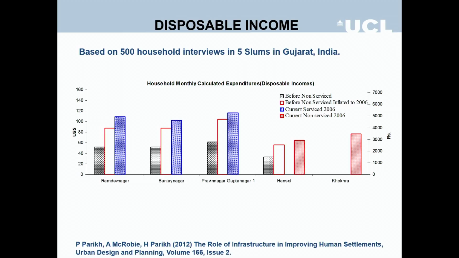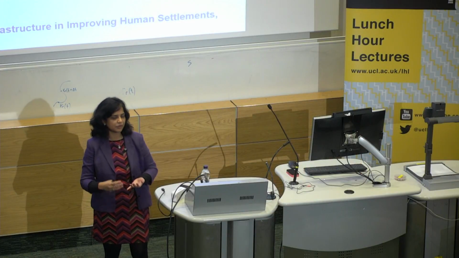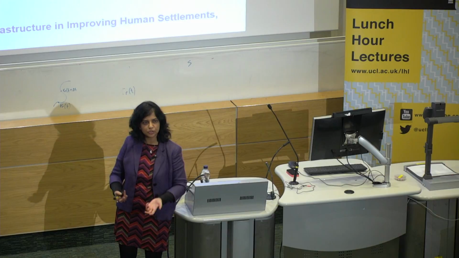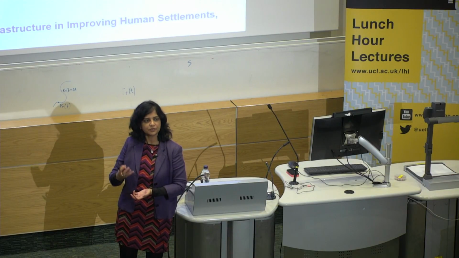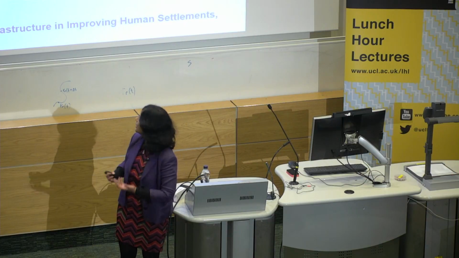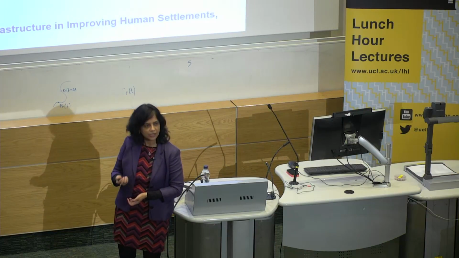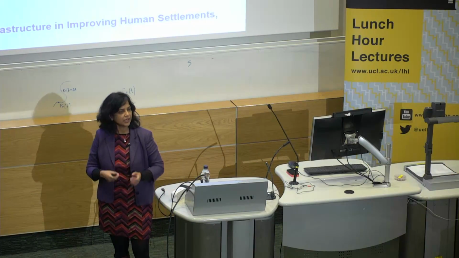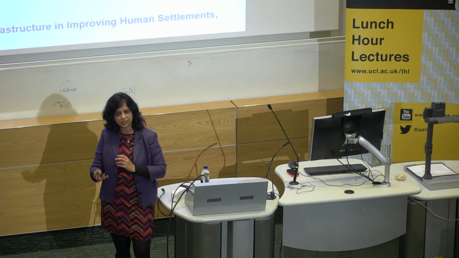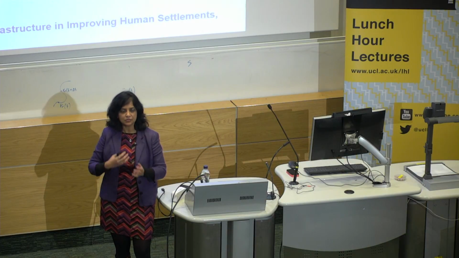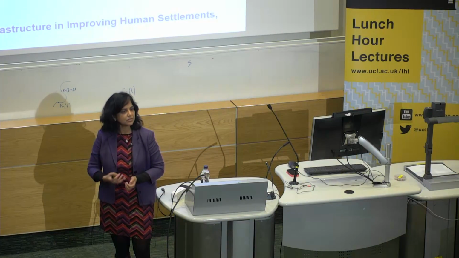And that could also be explained by the fact that if you have access to basic services, you have a cleaner environment, you fall ill less, you have more time, you're more productive. So once again, you can see that the provision of infrastructure is also connected to income and well-being. But the implication of an increase in income is that households presumably are now investing in things. They would invest in goods, they would invest in mobile phones, but they also started investing in improving their housing stock.